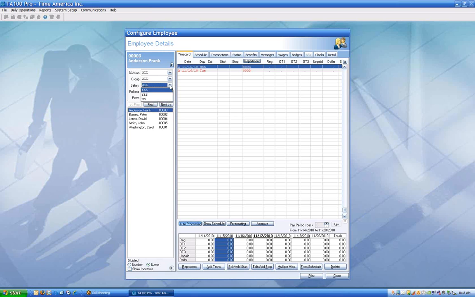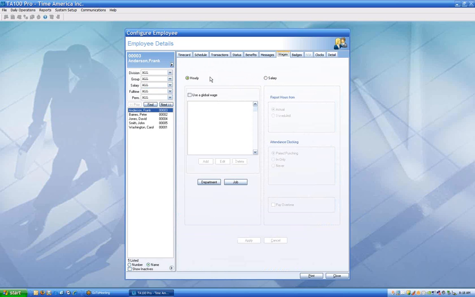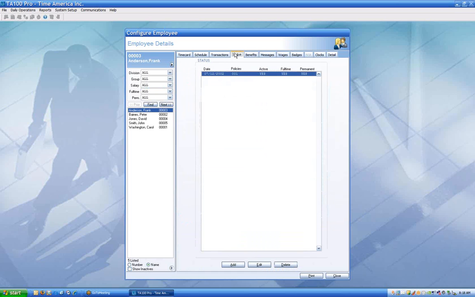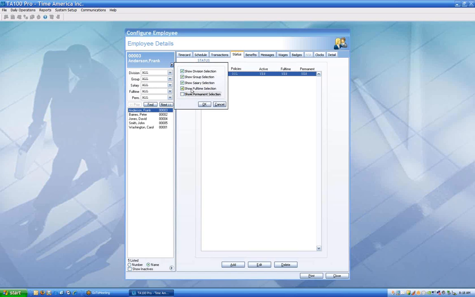The salary labels, the full-time labels, the permanent, all of those items, well, with the exception of salary versus hourly, that's going to be on the wages tab where you can make that decision. Again, that's where you're labeling employees hourly versus salary. But the other labels, the full-time label versus part-time or the permanent versus temporary, those labels are going to be defined on the status tab. So once you make those assignments, you're definitely able to use these particular features here. For training today, I'm just going to back out the last 3 and just keep the top 2.